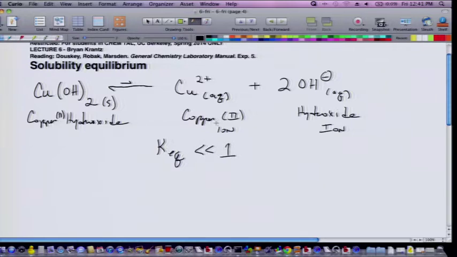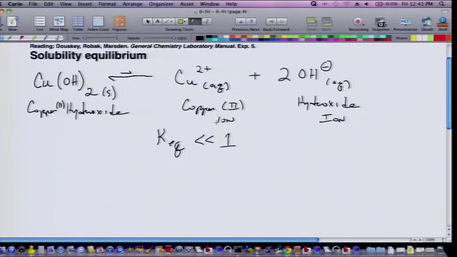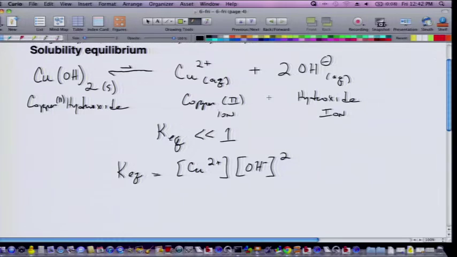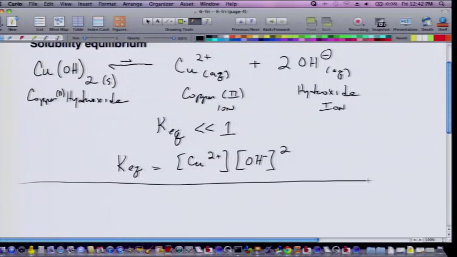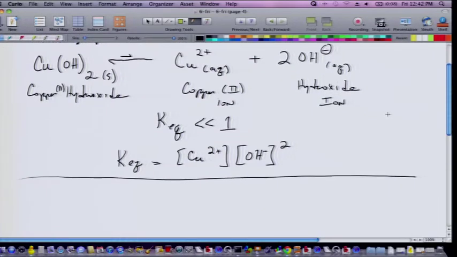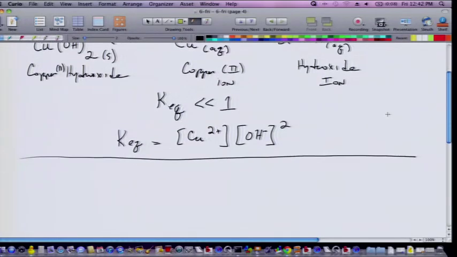And if you were to write out its equilibrium expression, you write out all the aqueous ions, and you wouldn't even consider the concentration of a solid in an aqueous system. It would look something like this. But don't worry about this too much yet, because we're going to worry about this in the future. But you do need to consider the fact that there are 2 hydroxide ions there, and you raise it to the second power. And you don't consider the solid in that equilibrium expression. We'll worry about that a little bit later, because I know that's going to be a little bit confusing, because we just talked about it being products over reactants. But in this case, you just ignore the solid because it's not an aqueous entity.